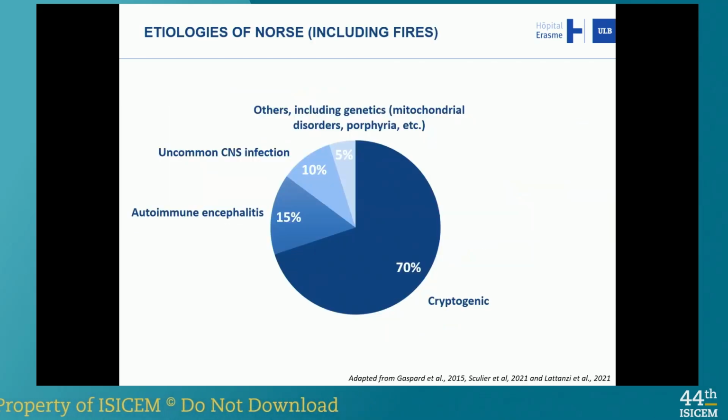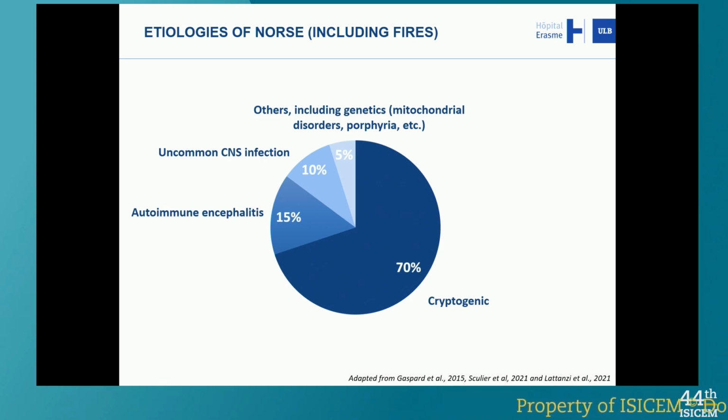So you have a patient, you rule out the acute, the obvious etiologies, right? What do you end up with? In approximately 30% of cases, you will find an etiology in those patients. 50% of them will have autoimmune antibody-mediated encephalitis. 10% of them, again, uncommon CNS infection, and 5% or so with something else.